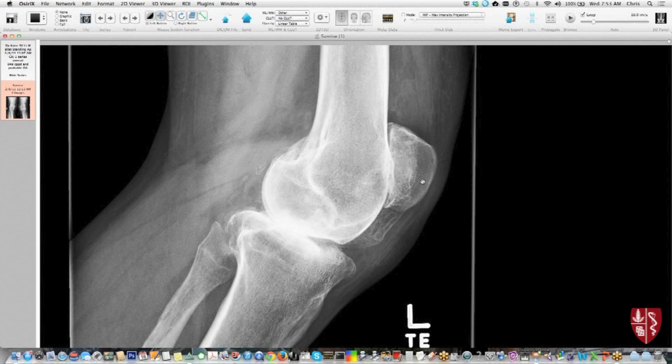Now, a question comes up, does that really affect the management of these patients? And the short answer is probably not, because they end up getting arthroplasties anyway. But I've been told before that patients with CPPD may have a poorer outcome from their arthroplasty and may have more rapid joint wear and prosthesis failure than the patients that don't have CPPD.